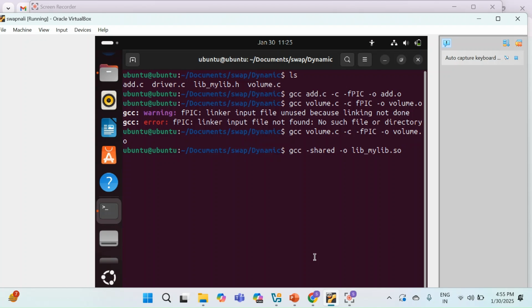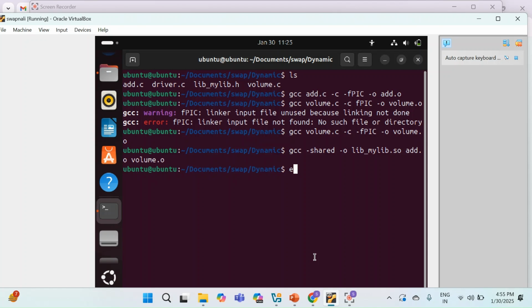Dot so, add.o then space volume.o. Now this hyphen shared command tells the compiler driver to generate a shared library mylib.so, which comprises the object modules add.o and volume.o. Hope this is clear.